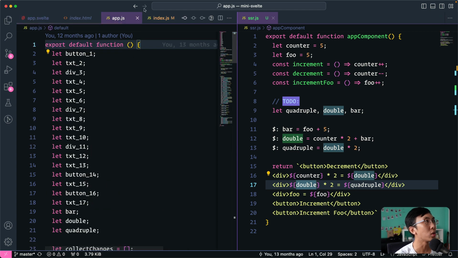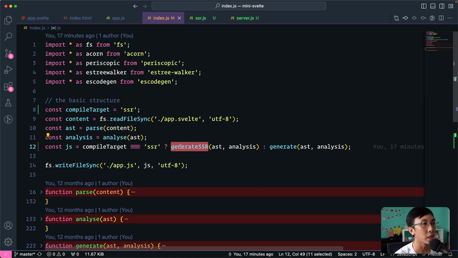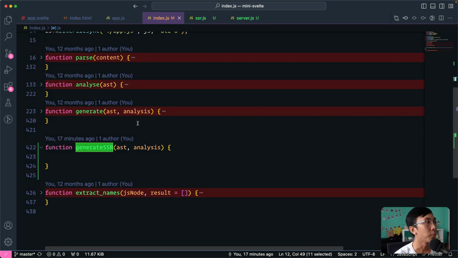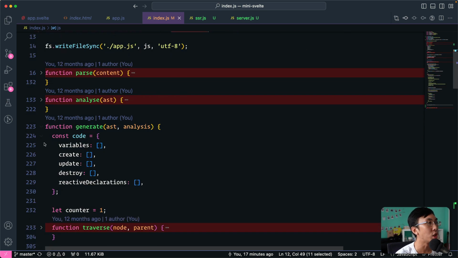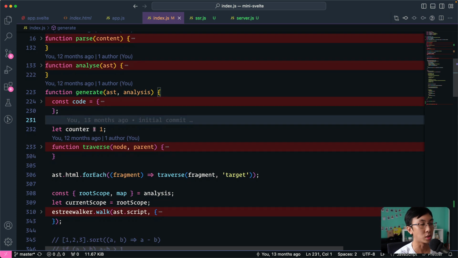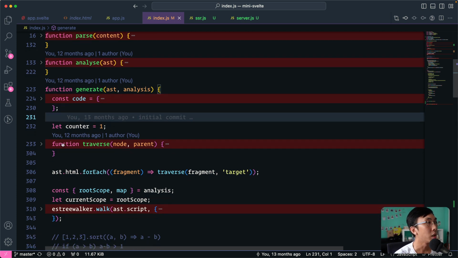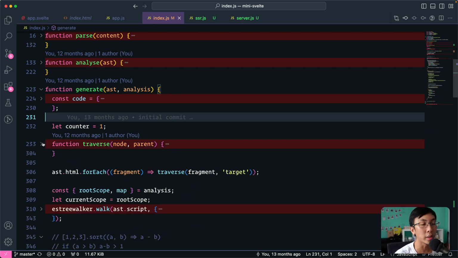Let's quickly go back to our index.js and implement our generate SSR function. There are a lot of things we can copy and paste from the previous generate function that we wrote for the client-side code. Namely, we can use the traverse method so that we can step through all the HTML nodes.